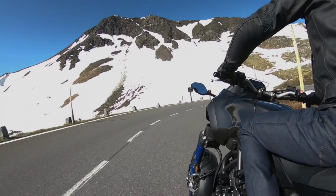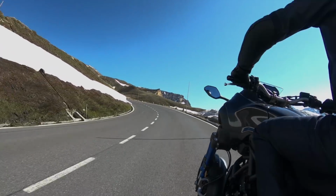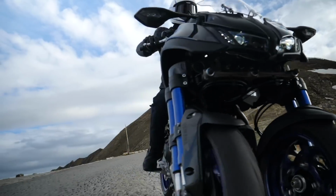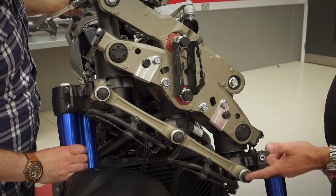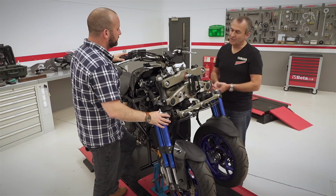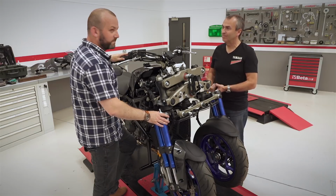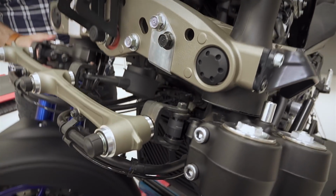So Jeff, one of the other questions that's been pitched to us quite a bit from people online is the maintenance schedule and the difference between this and a traditional motorcycle. I think it's fairly obvious that there's going to be an increase in tyre bill because there's more tyre to replace. But this bit here, how much extra work is this creating and how much bigger a bill am I going to get when I come to have my Niken serviced over my MT-09? These are essentially sealed bearings. They're fairly straightforward rockers and pivots. You know, how often do you grease your headstock bearings? Exactly. So actually, service-wise, it should be pretty much the same as a MT-09 or a Tracer 900.